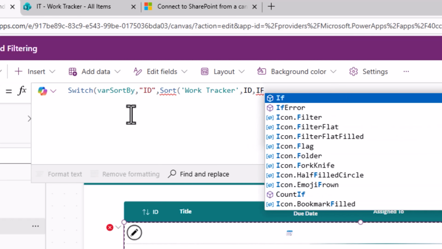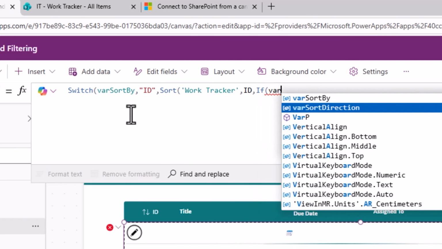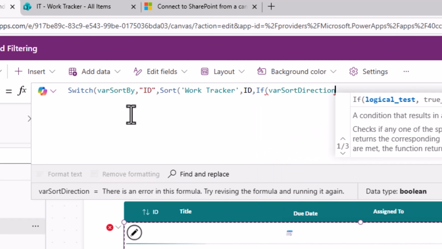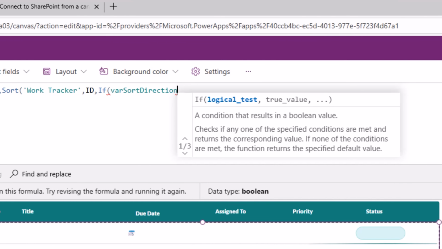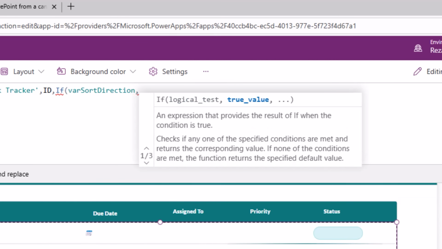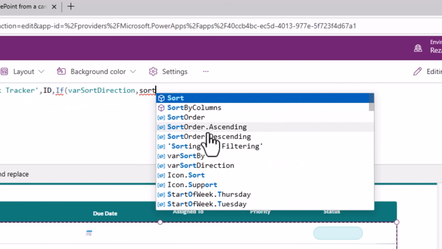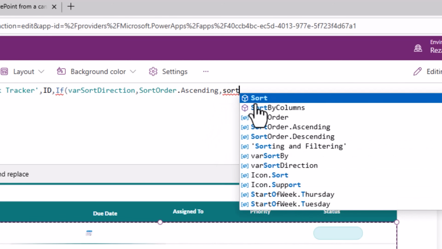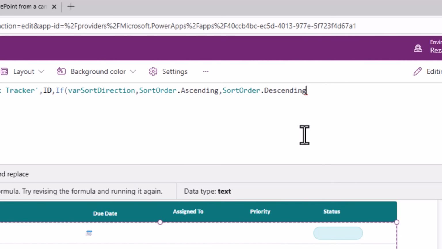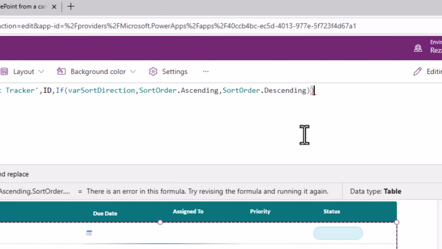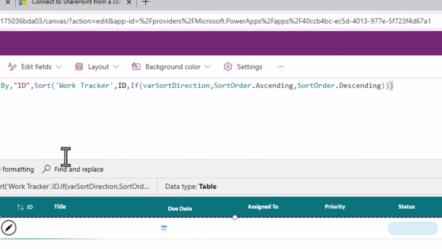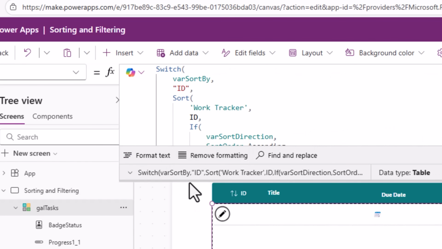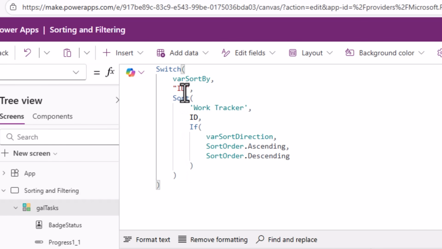So I'll check to see if my variable var sort direction is set or not. If it is true, then I'll sort it in ascending order, else I will sort it in descending order. Close the if function, close the sort function, close the switch function, format text. This is what my formula looks like.